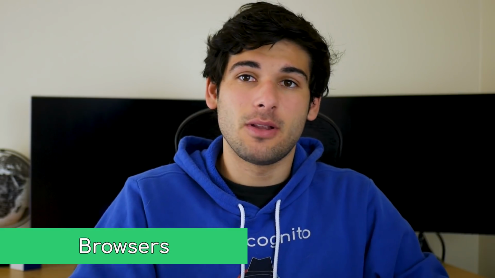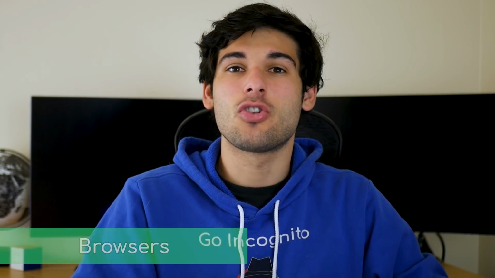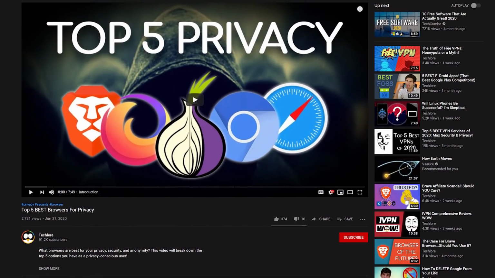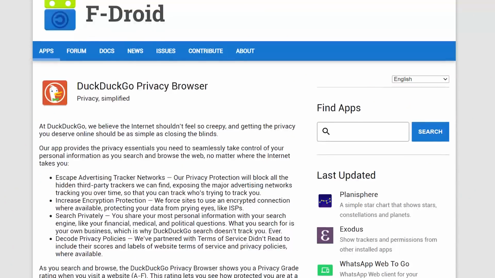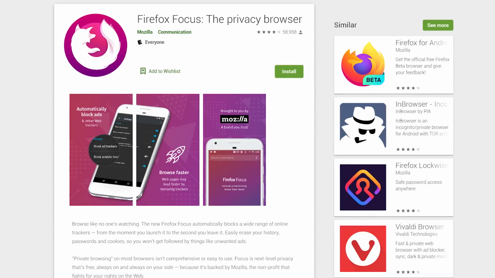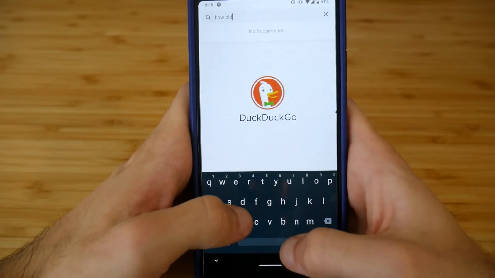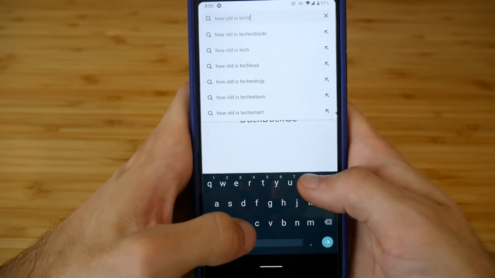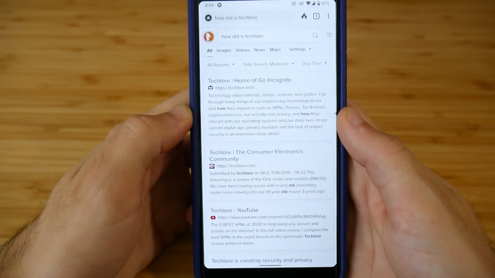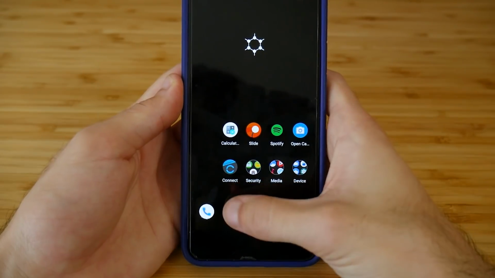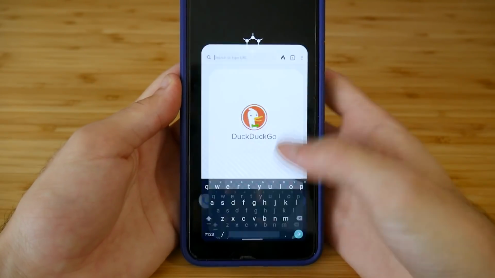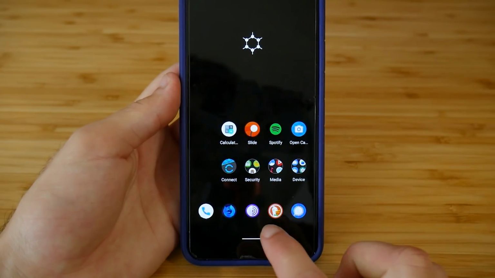Your browser has the ability to track everywhere you go on the internet. Ensuring you are only using something with proven security and privacy is paramount to protecting your web traffic. The main reason to use multiple browsers is to separate your traffic and add additional features. Having a browser like DuckDuckGo or Firefox Focus for non-personal disposable searches, which auto-delete when you're done, away from your normal web browser is fantastic, not to mention they add tracking and ad protection. I recommend having at least one disposable browser as discussed in your arsenal, and more is always an option.